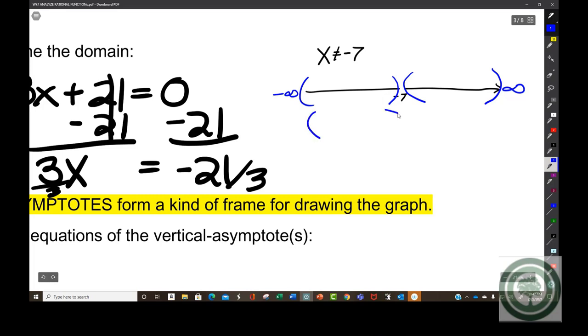And so our interval notation for the domain is going to be from negative infinity on the left to the left side of negative 7 on the right of this interval. And from the other side of negative 7, but not negative 7, all the way to positive infinity. So you see, when we write interval notation, it's always based on the x-axis, the number line. Where are the numbers in relation to each other? Whatever's on the left on the number line goes on the left in the interval. And whatever's on the right on the number line goes on the right in the interval. And that's how you do interval notation.